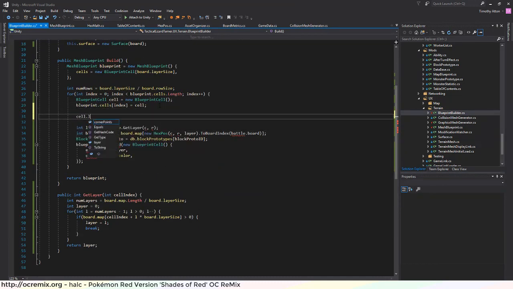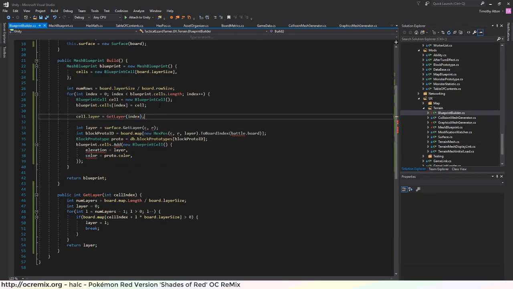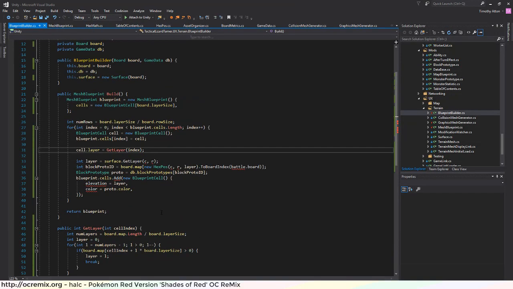A cell dot layer equals get layer index. Actually, I can't spell index tonight. Okay, do I need to? Yeah, I guess I don't really have to add in a color, but I should put in the prototype ID.